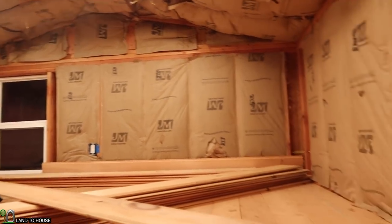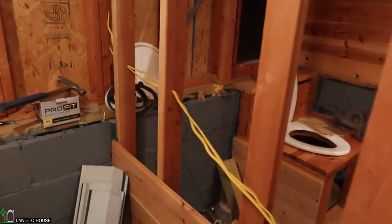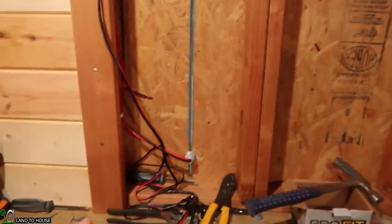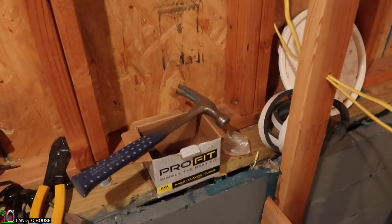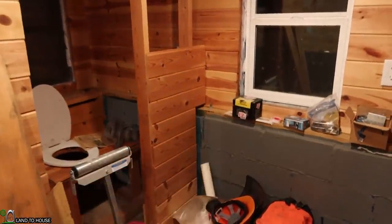So I guess my next task is going to be getting the tongue and groove up here. I'll have to go buy some more for down here because all of this is using the 6-inch stuff. And so I've got the little bits here above the bathroom spot, and then all this right here. And then lastly, the back wall, which won't take much because this right here is only, I don't know, a few feet. So I'll probably use one full piece across there and then bring this up and over. I think that's what I did over here. Yeah, I just brought it up and over right there.